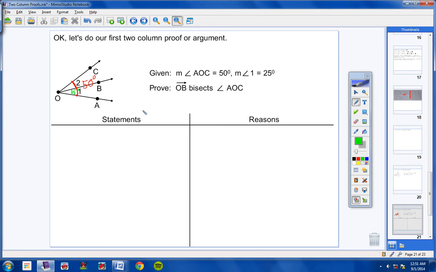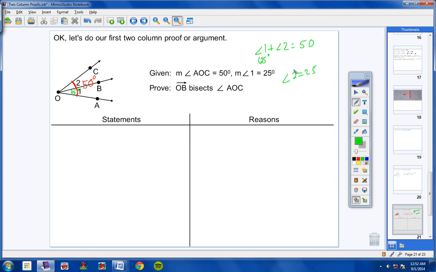Now we're going to have to brainstorm, okay? So here we go. Let's think this through. Here's what I'm thinking. I know that I can take angle 1 plus angle 2, and I know that's going to equal 50 degrees. Everybody should be able to see that. If we take this angle here, angle 1, and angle 2, and we add those together, we will get 50 degrees, right? And we know that the measure of angle 1 right here is 25 degrees. We know that. And so we know that we can substitute 25 degrees right here. And then we can subtract 25 from both sides, and we'd be left with angle 2 equals 25 degrees.